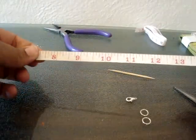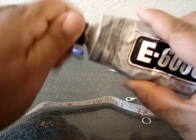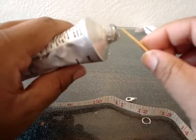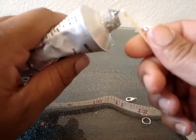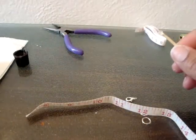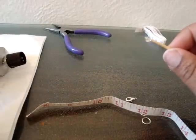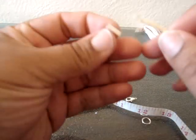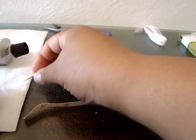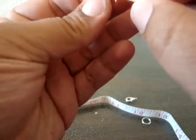So after you have your tape measure cut, what you're going to do is take the glue and, see, it's oozing already. Take your toothpick and just take a little glob off of there. Just a little glob. And this is what I had the scrap paper for, because I don't like screwing the top back on right away. But you should, so it won't dry out. Just put your glue on the scrap paper. And then take it, and be careful not to get it on the outside of the clasp. So you might want to open it up more, but I didn't. Put the glue on the inside of the clasp, and just smear it around.